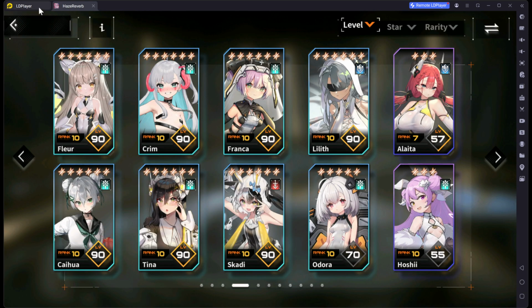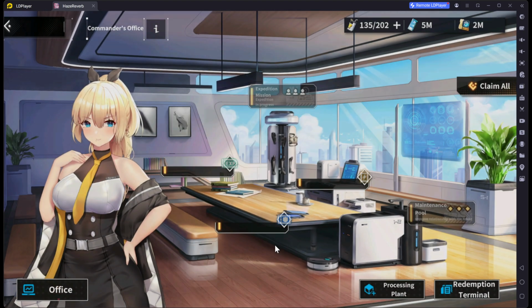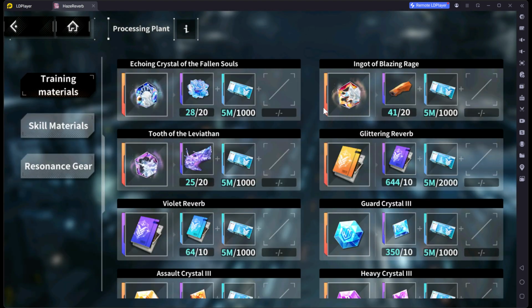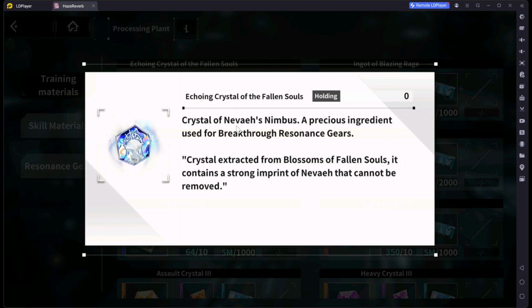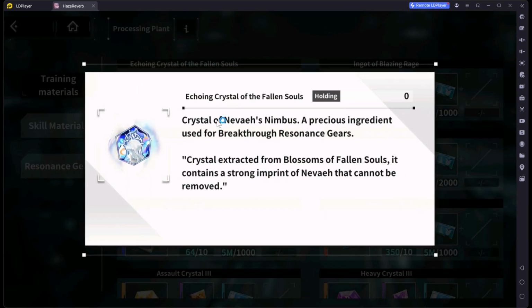So let's go to the over limit section. To over limit your Franca, you go to the processing plant and then select your materials here, right? So she needs this material, this echoing crystal of the fallen souls. And you can see here, this comes from Nevea. So that's one of the bosses. I'll show you where to get that. You need 60 of these to turn into 3 of these crystals. And you need 3 of these crystals to upgrade the over limit once, and there are 2 upgrades.